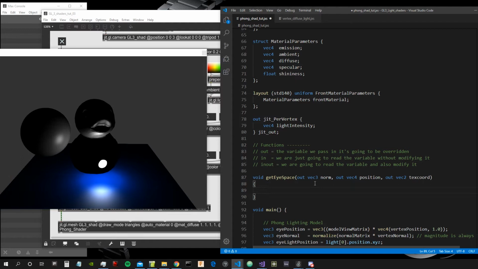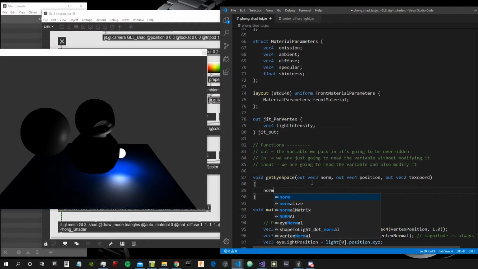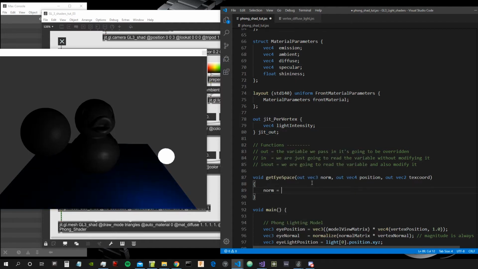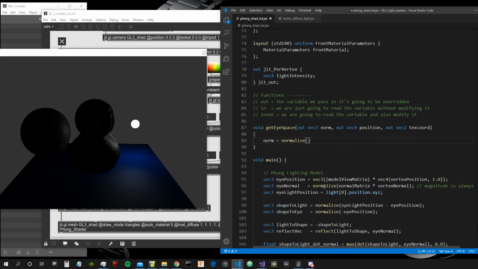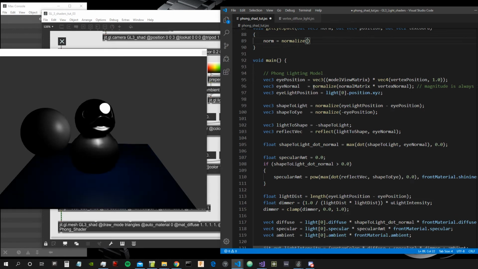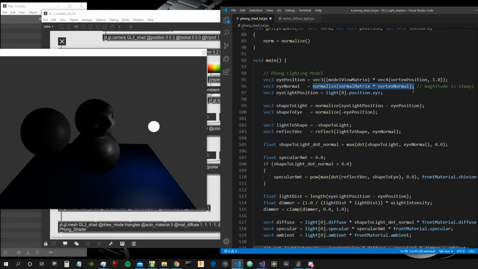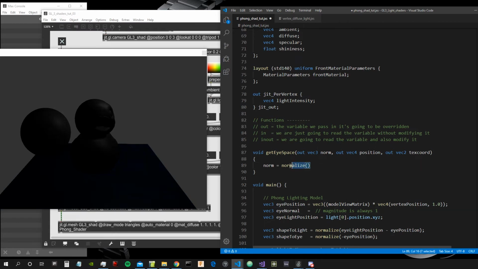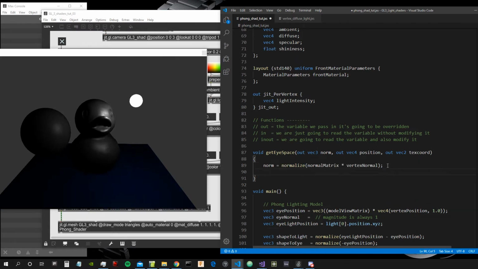Okay, so first of all, let's transform the normals. So let's write norm equal normalize. You can just copy the operation that we made here: normalize normal matrix times vertex normal. So I just cut this and put it here. Cool, and then let's go with the eye position.